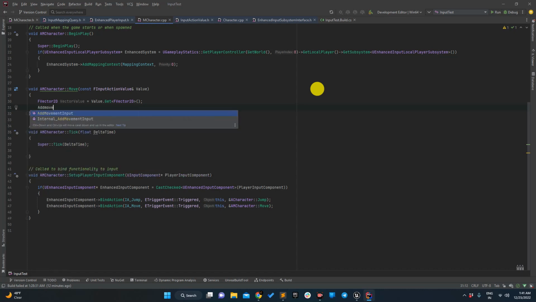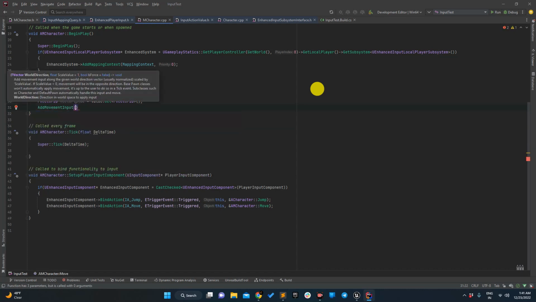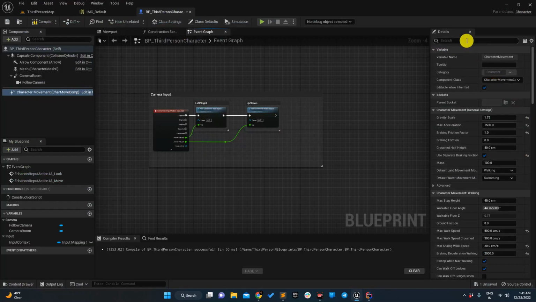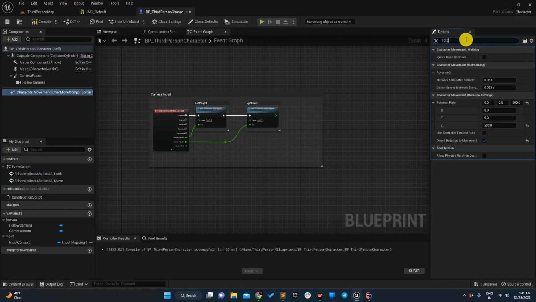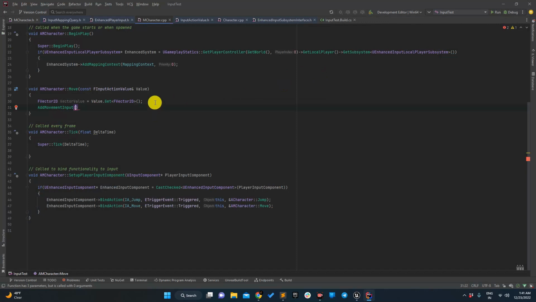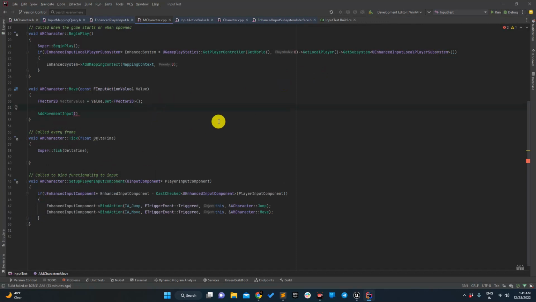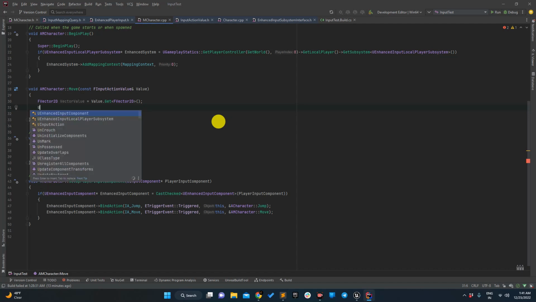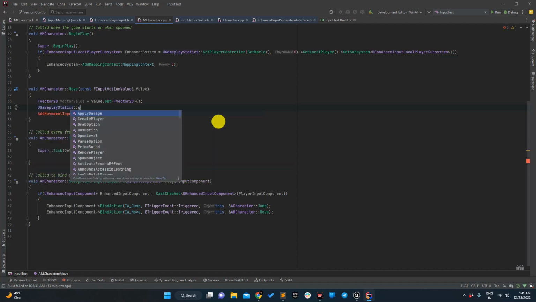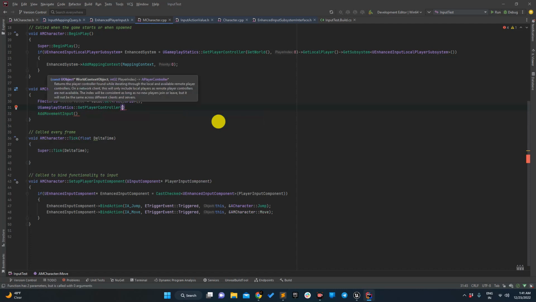Now what we will do, we will add the movement in the function. So AddMovementInput, and we want it to happen in the forward direction, but let me check if we have done something. Yes. Okay, so by default we will use the character movement controller. So UGameplayStatics::GetPlayerController(GetWorld()).